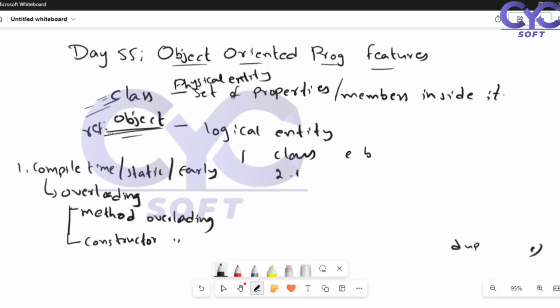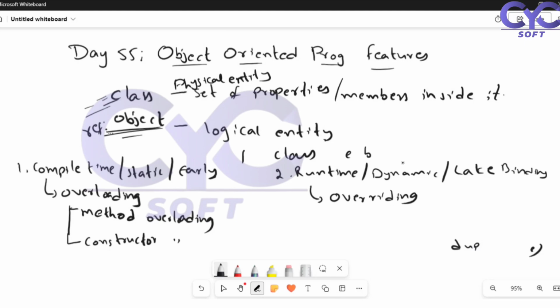Coming to runtime polymorphism, or dynamic binding or late binding, we have one feature known as overriding. This polymorphism concept can be achieved by means of the overriding feature.